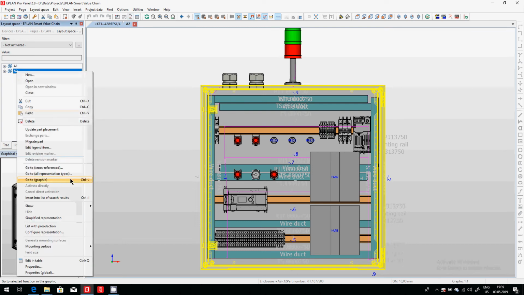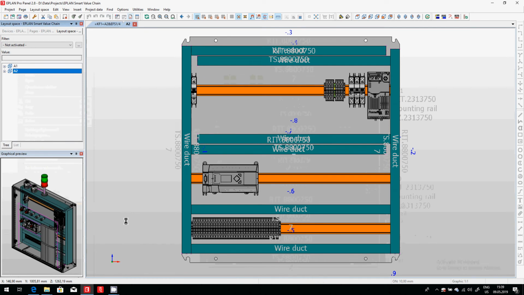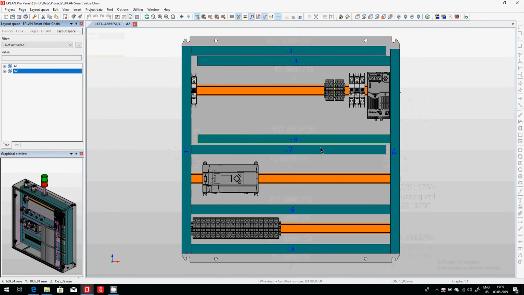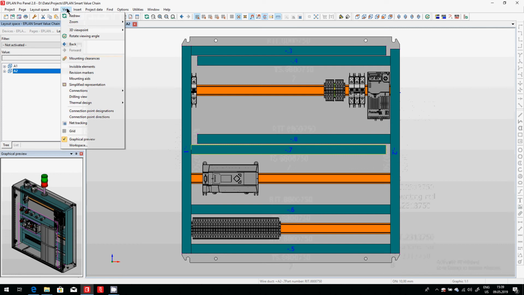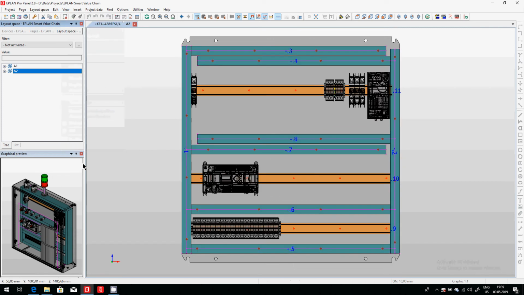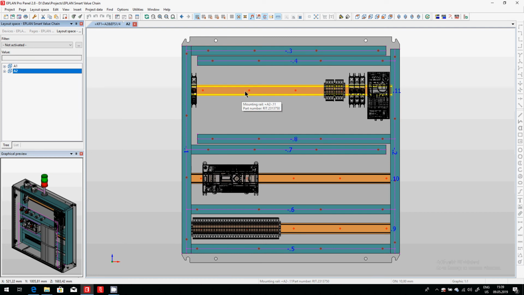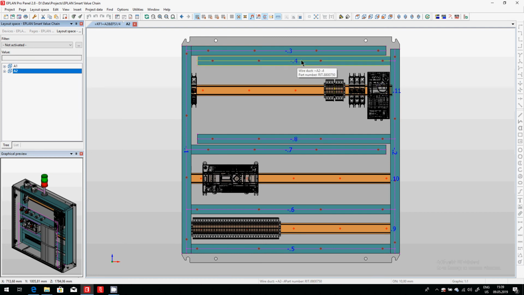We can also go a bit deeper and look at the objects on the backplate. Now let's not view the invisible elements, we don't need them, but let's view the information about the drilling. Here we go. You can see that every single DIN rail has some drill holes in a certain pattern that were actually placed here.